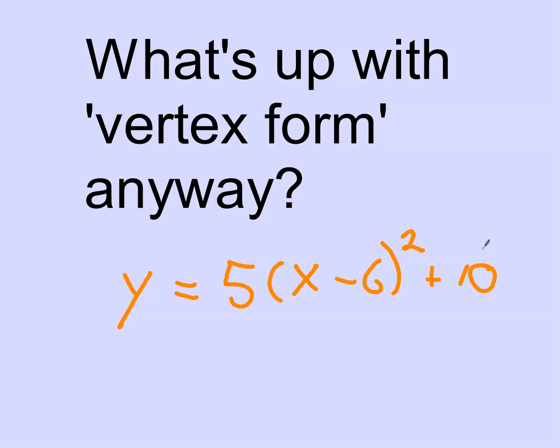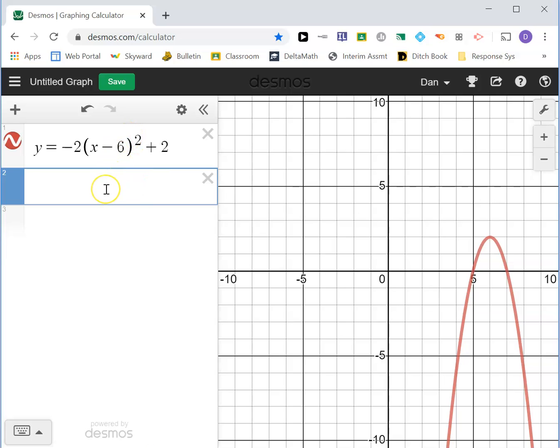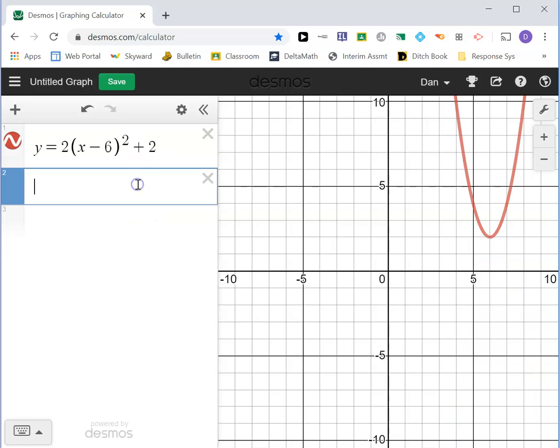And I'm going to show you a little bit more about that, remind you of some things, and then kind of tell you why we do this stuff a bit. So first, let me take a look over here. This equation is in vertex form, and you might remember from yesterday that the minus sign, for instance, all it does is kind of flip the thing over. It means that everything is going to get multiplied by -2, and so it sends everything in negative. The x minus 6, what happened here was this minus 6 told you that the whole parabola got shifted to the right 6.